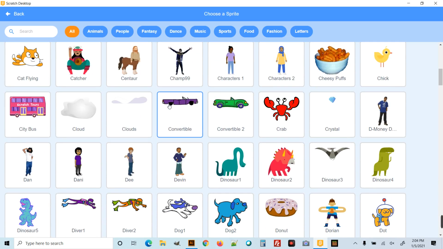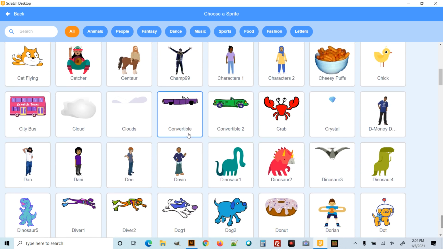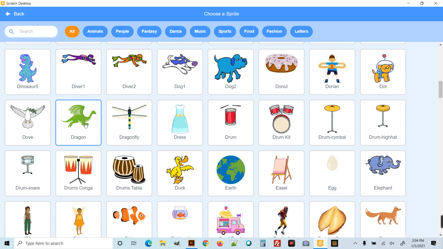So shall we go with the dinosaur? Did we like that? No. We want something that has at least. Dragon. Let's do the dragon. Which dragon? Under fantasy? Yeah. Right here? Yeah. He doesn't have, he's got kind of a bounce. Do you want the dragon? Everyone want the dragon? I already have mine with its own funny program bounce.